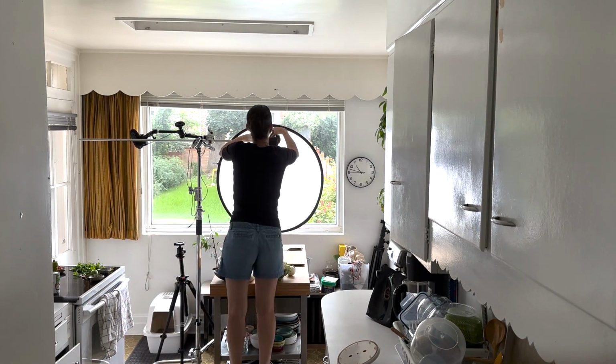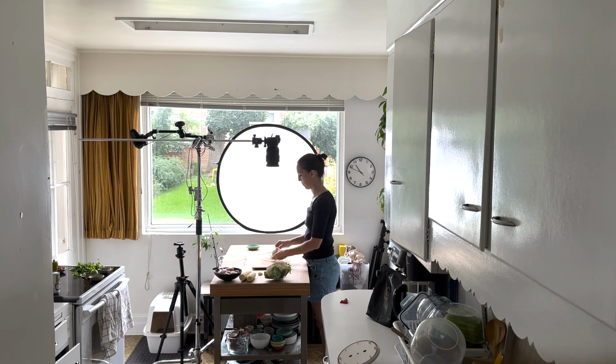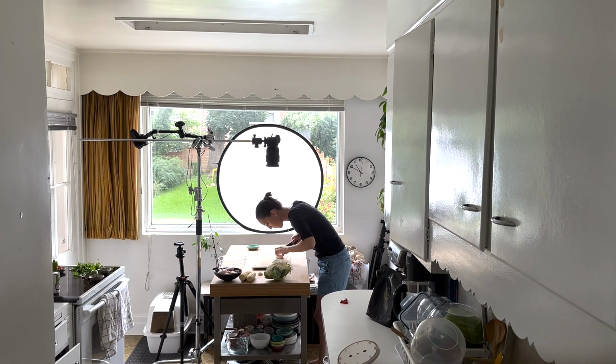I always have to make sure my camera is super level when I film top down, or else to you it'll feel like all my ingredients and my chopping board and everything is sliding off the counter. I use a water level to ensure you don't get weird motion sickness watching my videos.